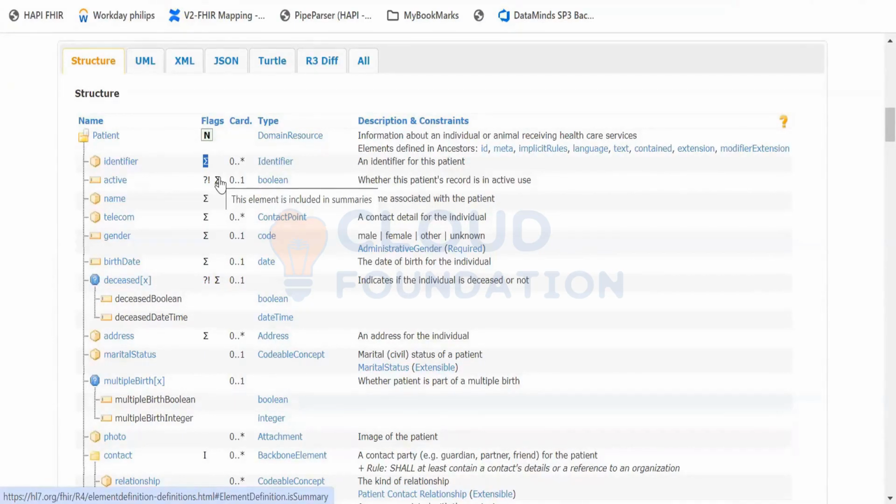Answer is no. If you don't have the data, don't use it. But it is good if you populate it. Wherever you will find the summation symbol, the meaning of this symbol is that the attribute should be available with the resource.